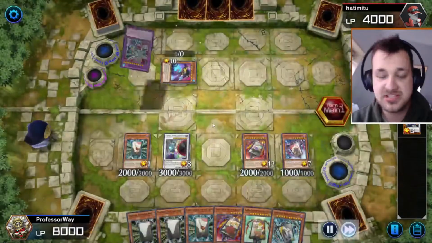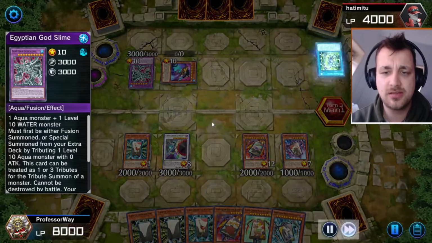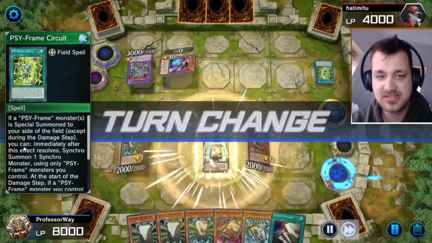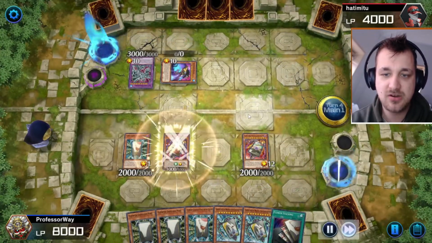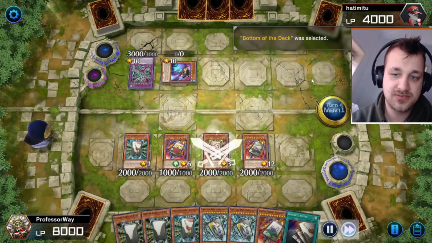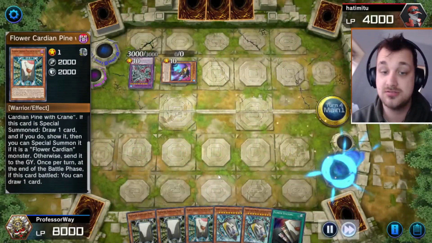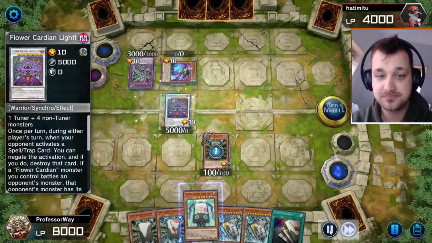As of now, we got Egyptian God Slime up. This one was pretty scary. 3k damage, I was like, dang it. Alright. So that happened. Still, I was like, how am I ever gonna get rid of this? So I just went in and got rid of the spell card because of the effect of a Cardian card. Now, this is the boss monster.